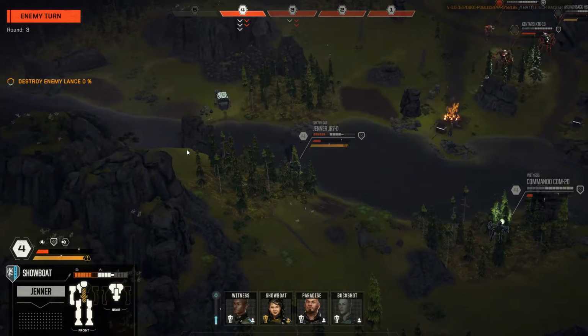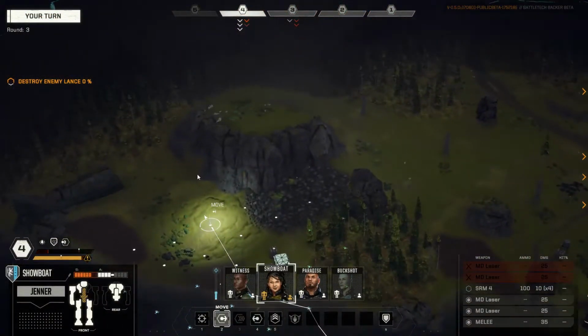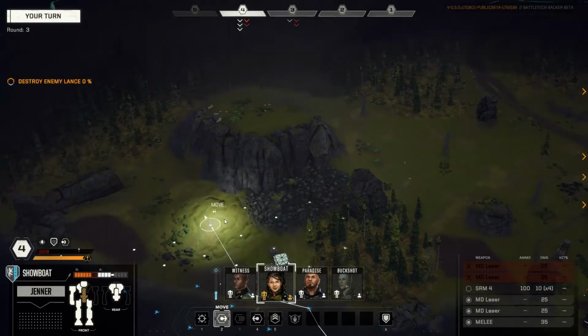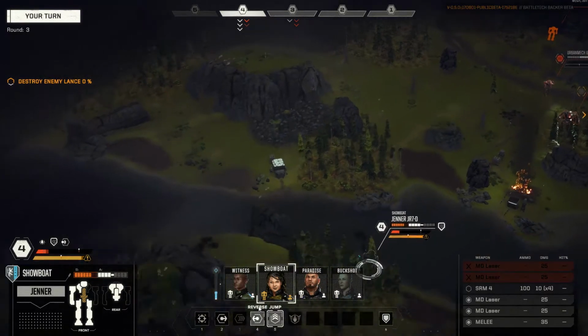AC-10s are just firing now. Okay, so you, waiting for orders, basically you're gonna sprint because you've got no armor on the central torso, and you've lost your left torso as well. So you're gonna basically sprint. You can't sprint either because you're unstable. Can you jump jet to a good position?